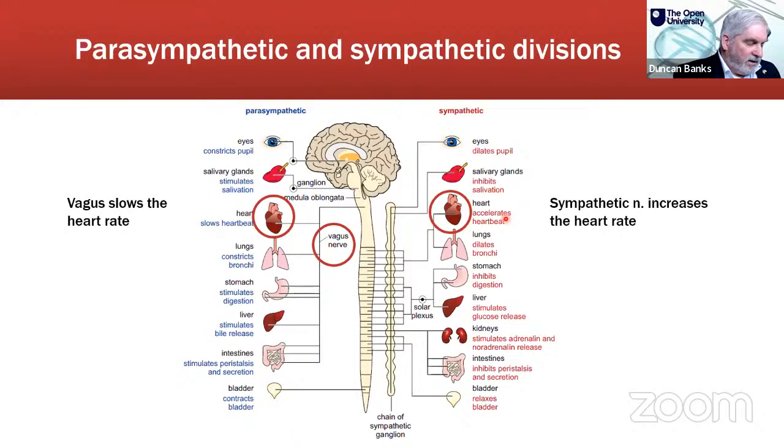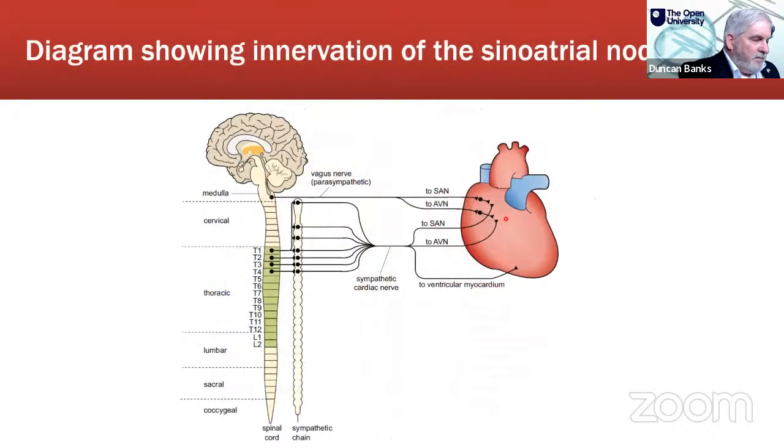It's not just the nerves that can change the state and rate of the heart, but also bloodborne substances such as hormones. So this is a diagram showing the innervation of the sinoatrial node. The sinoatrial node is something that Katja mentioned in her part of the talk, the first part. And that's important because it's where nerves come in from the parasympathetic and sympathetic nervous system and then influence structures in the heart, which then influence other structures in the atria and ventricles.